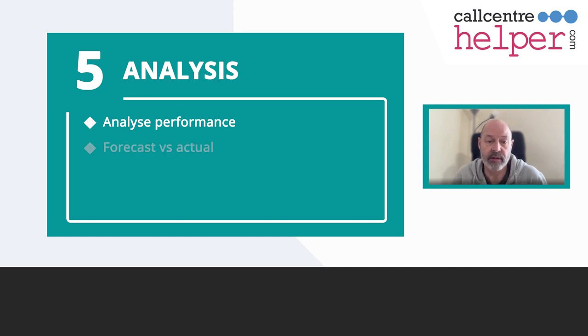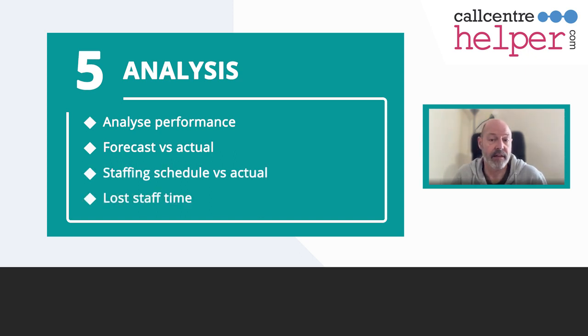Was the forecast accurate against the actual volumes? If it was, did the requirements get met with the schedule, or did you lose too many staff to other unplanned activities and therefore underperform? Learn from this analysis and make changes to the next forecast and schedule to improve the performance next time.